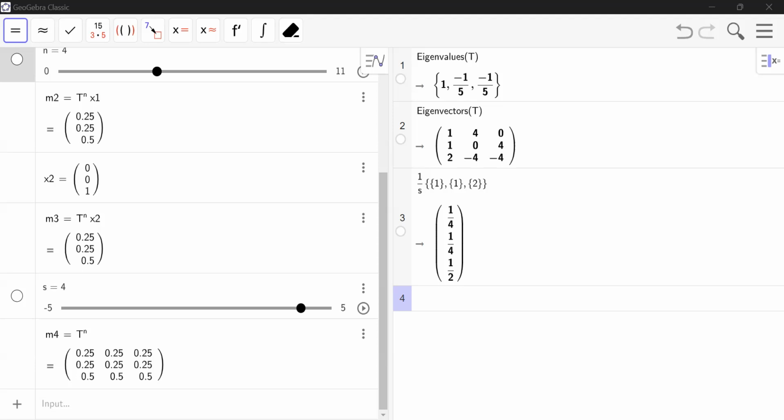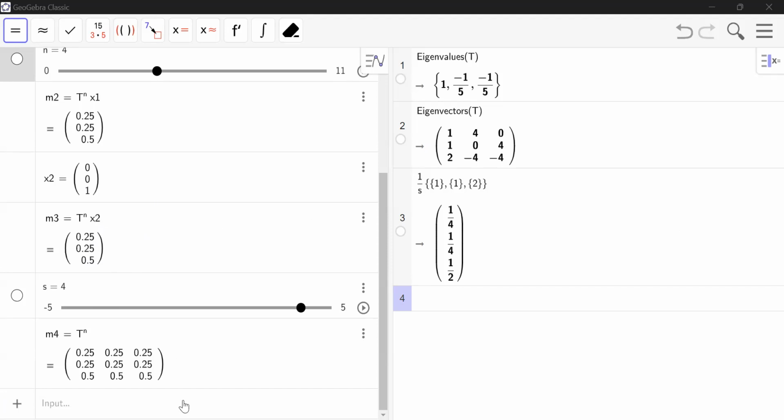Let T be the transition matrix in the Markov chain with steady state probability vector x. Then for any initial probability vector x naught, the sequence of iterates xk approaches x. So no matter what value you choose, you should approach the steady state. And so we've already kind of seen that. We chose x2 here, which was the choice for ribs. And then we chose for the case when it was liver.